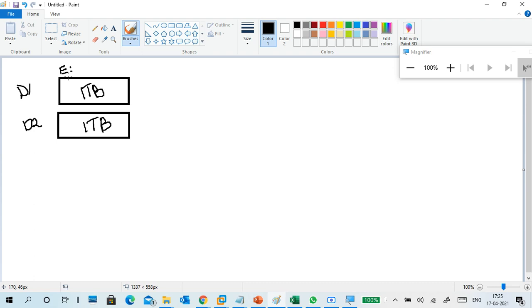Okay. So I need to expand my 1 terabyte to 2 terabyte. So how to expand my disk from one physical disk to another physical disk? Make it as a single volume. I combine this disk 1 and disk 2 and make it as a single volume. So earlier E drive is 1 terabyte. Now E drive becomes 2 terabytes. I combined with another physical disk, then the total volume of E drive is 2 terabytes. So this we call RAID 0.